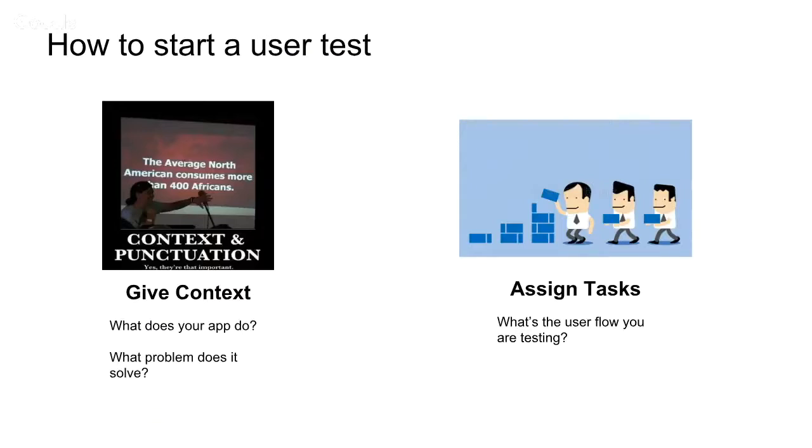And yeah, second point, assign tasks. I think I've gone through this just now when I was describing my flight booking application. You have to actually tell the users what they have to accomplish. This is an easy way for you to test your processes, test your screens, and test your prototype. Because if you don't assign tasks, then there's no purpose in testing. So these two points must take note. Give context first, like describe maybe 5 seconds what your application is about, and then assign some tasks.